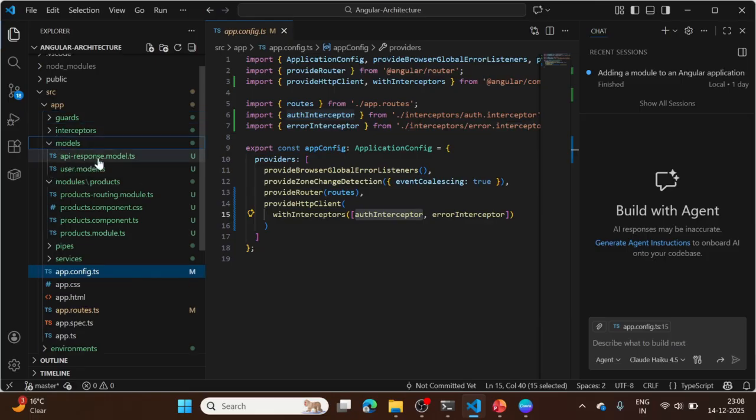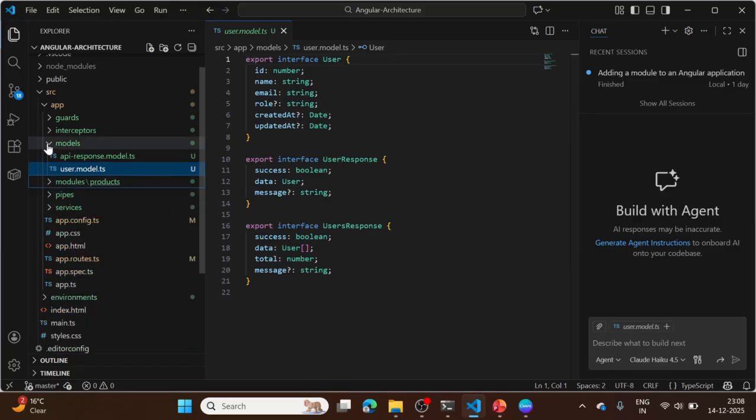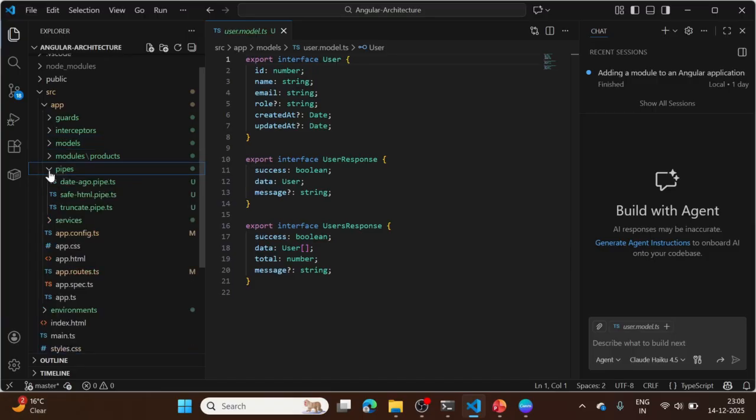Model we have discussed, right? So this is a basic model, like user ID, name, email, role, created at, updated at. So this is the basic structure where you can write your model and you can bind the data there. Okay, pipe.